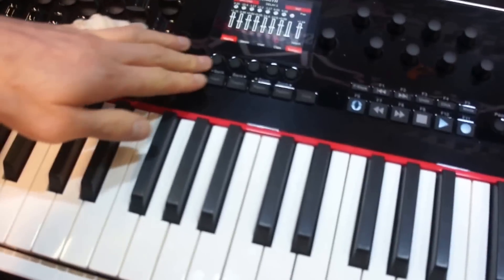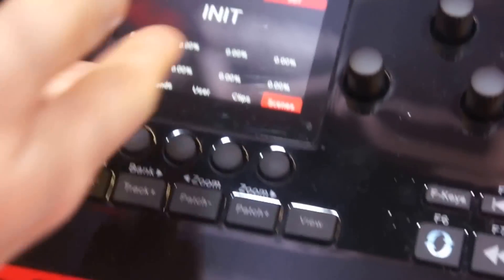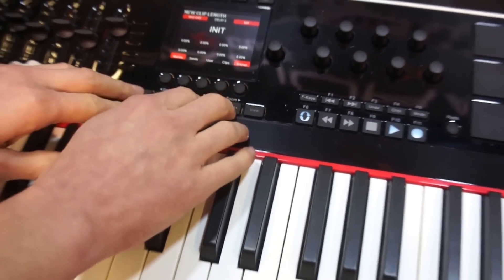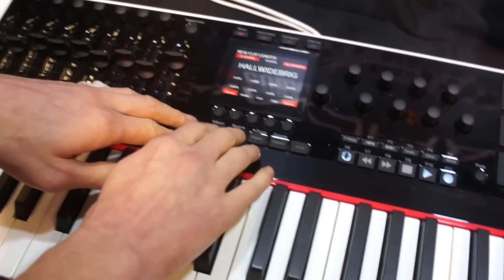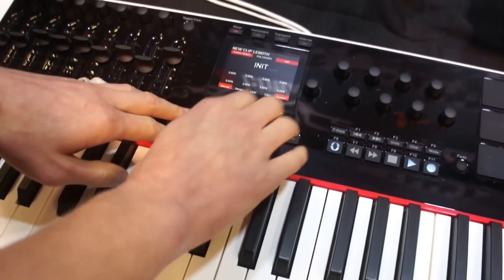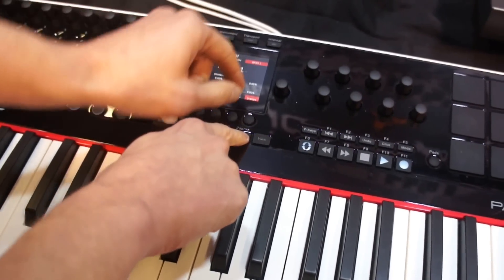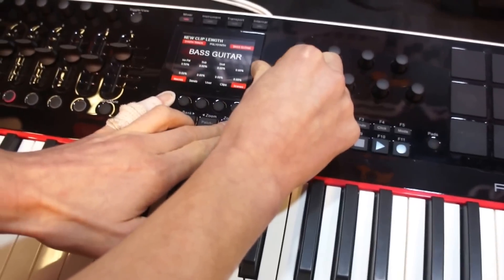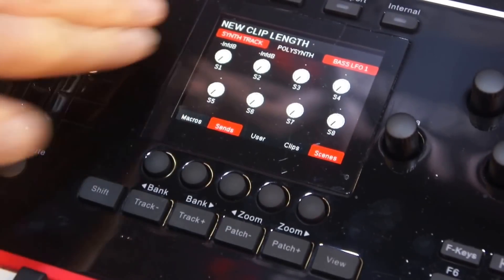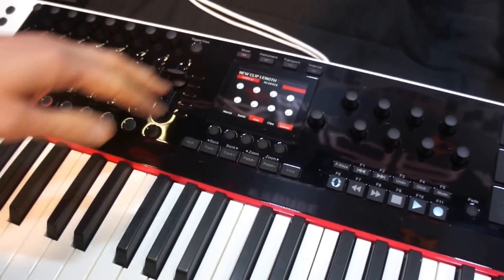The other buttons in Mixer Mode give you control over what these eight encoders display. If they're on Macros, they're going to control the macros of the selected track. I'm going to patch through a few different macros. So let me go to a track — the PolySimpler, which has numerous patches to go through. You can see you've got patches in the display. If I hold down Patch, I can scroll through the available patches. If I hit Sends, I have my Sends — Sends 1 to 8, and they'll update as the selected track changes.